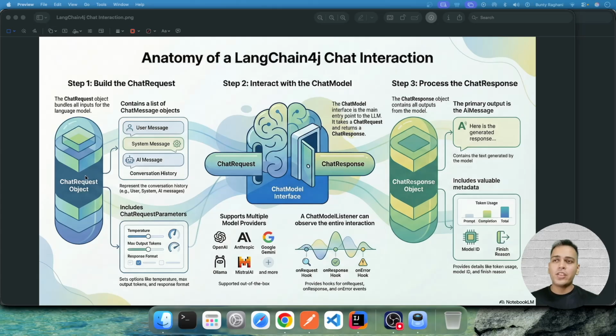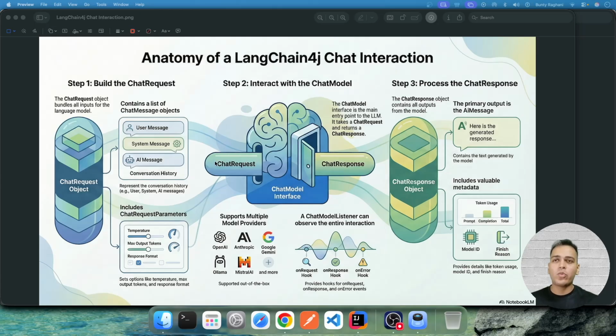And when it comes to the chat request object, it can hold the information about the various messages. Also, it can hold certain additional parameters which can be utilized for fine-tuning the response which is produced by the LLM. Now, in order to specify the messages, we have the ChatMessage class. In order to specify the different parameters, we have the ChatRequestParameters class.